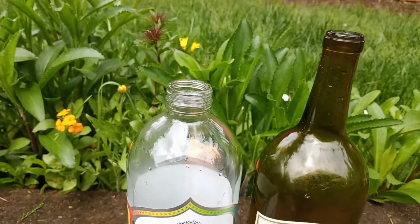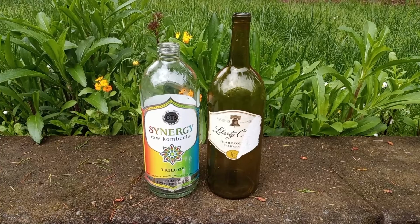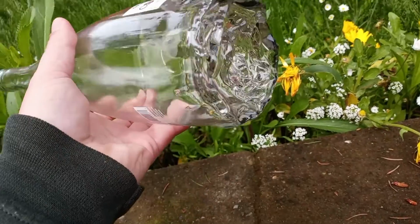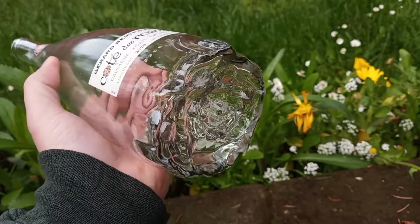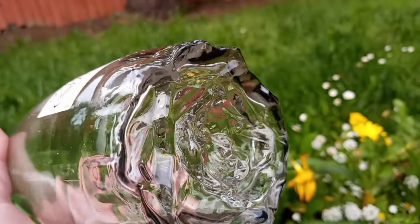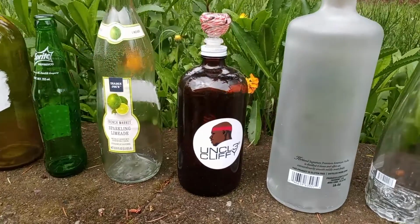The kombucha bottle is thicker, but otherwise the main difference, as you can see, is the mouthpiece. It's personal preference. I enjoy them both. Another factor is how the bottle will look. I come across some really cool bottles that may not hit as hard as the kombucha bottle, but they look badass, so I use them too. For instance, like this bottle, the bottom of it is shaped like a rose, which is pretty cool. They got sparkly ones out there, all kinds of stuff.